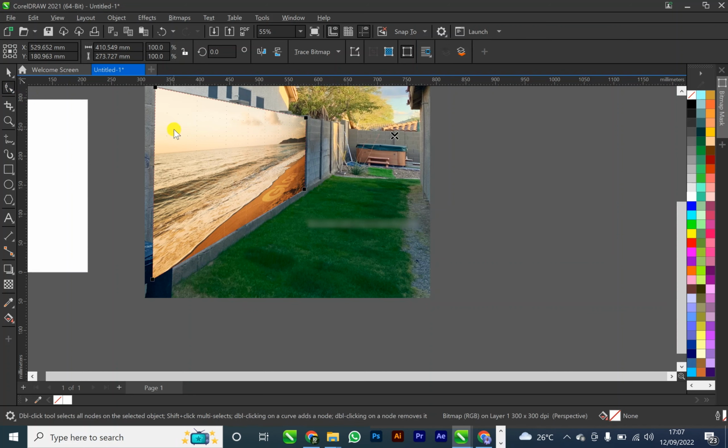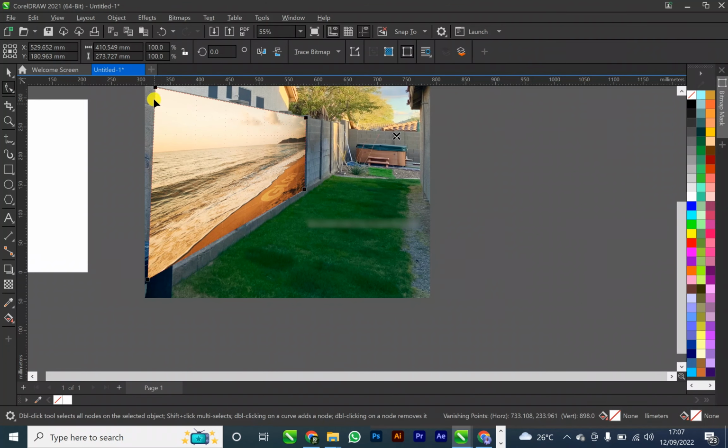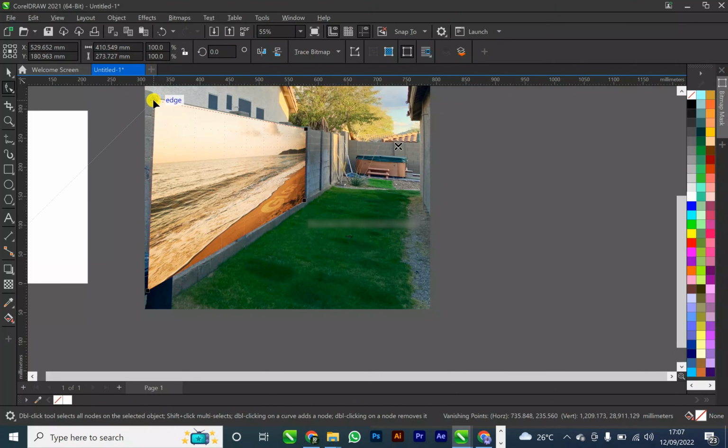So let's just double click and fit it in very well, so that we will not have to go over some things that we are not supposed to go over again. Because once you are done with the perspective and you start another perspective, it's going to start all over. You won't see all these edges for this guy again. It will start as if it's a normal box.